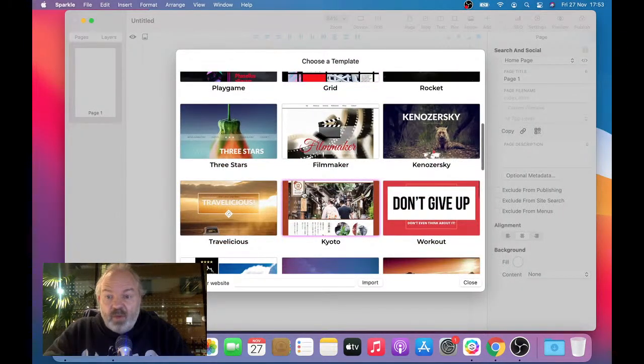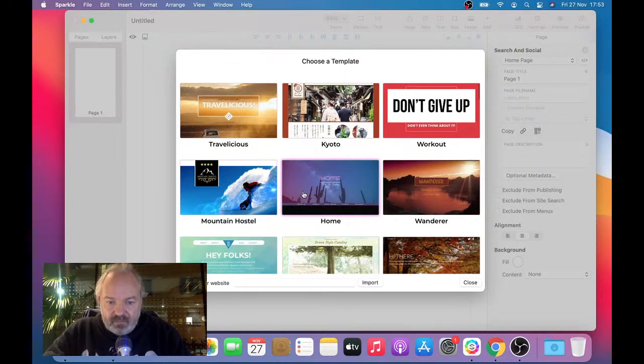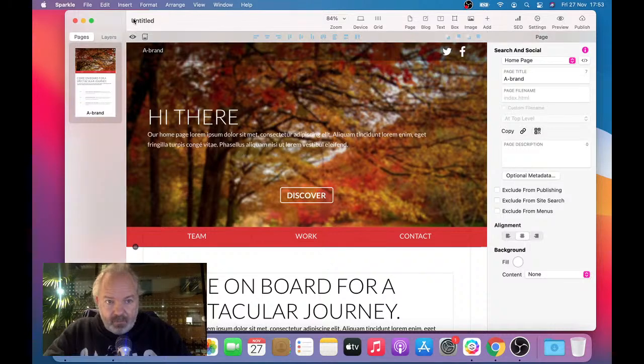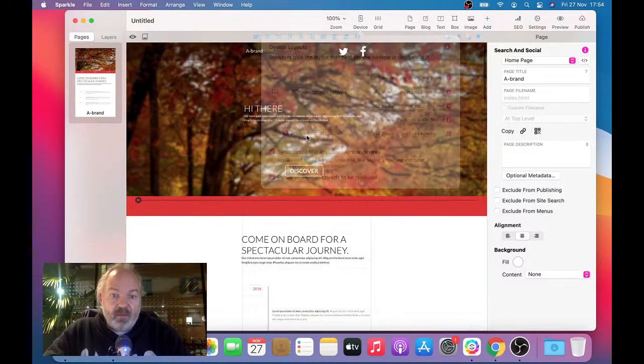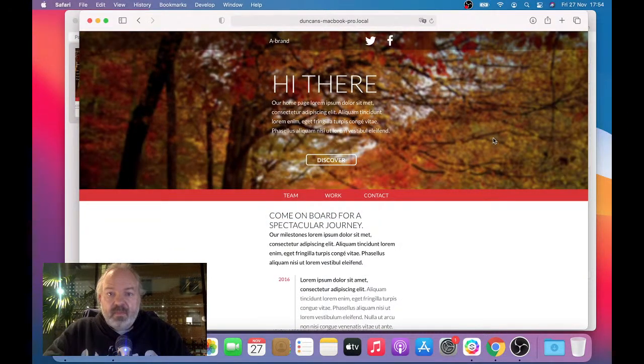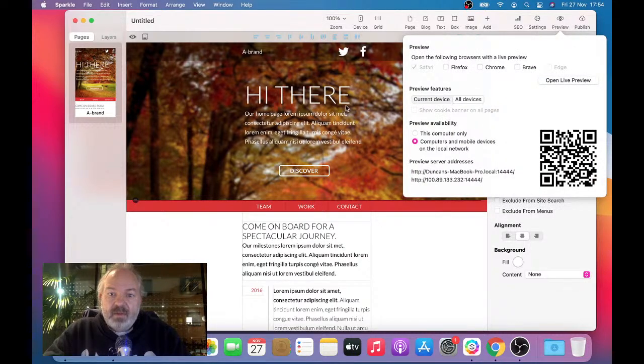It's letting you start quicker. As mentioned at the start, these are the old templates, but we changed them a little to be up to speed with some new Sparkle 3 features, and they are multi-device, which they were not. So you can now have, let's see, let me set the preview to show all devices.